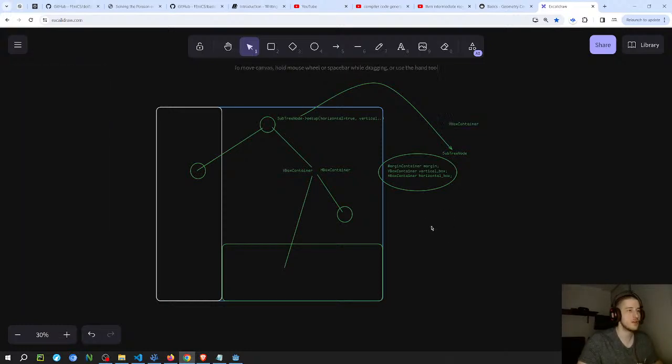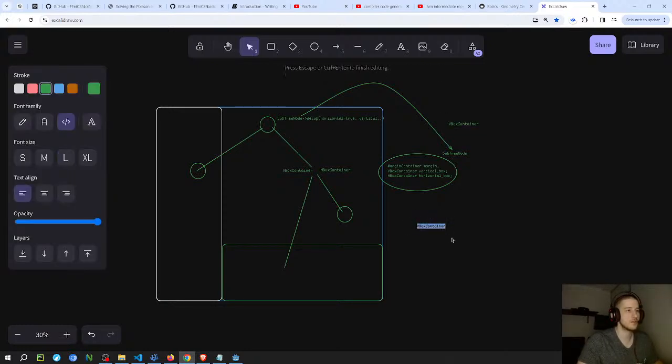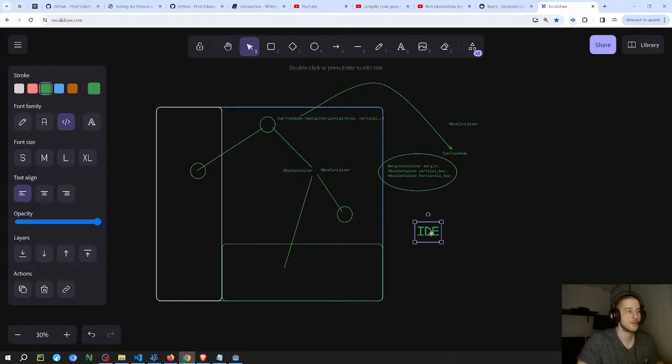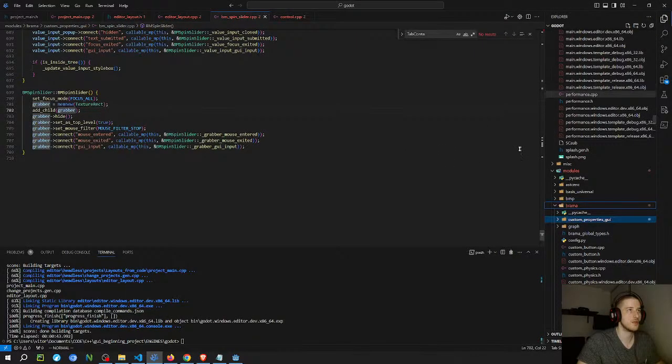So let's say you have an enum in the beginning, and I can put different names that I want, to determine this. Let's say one enum would be IDE, which would be a layout similar to VS Code here, where I have one dock on the right, one dock in the middle, and one dock in the bottom.